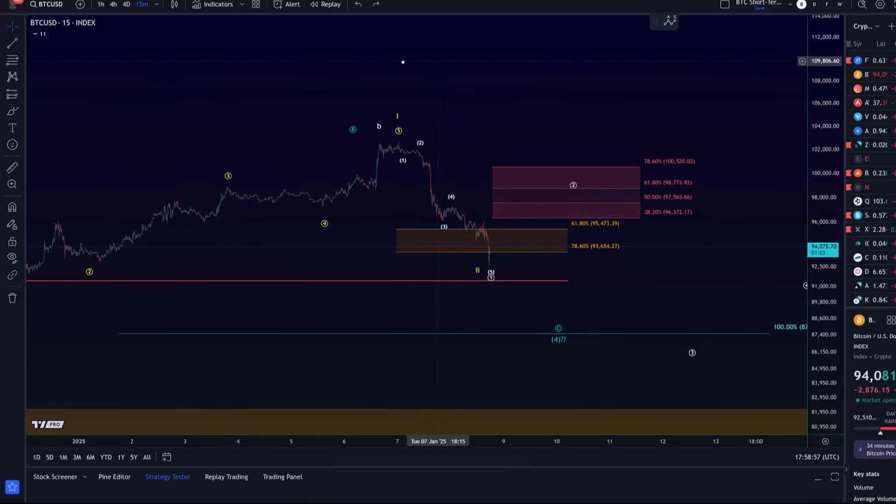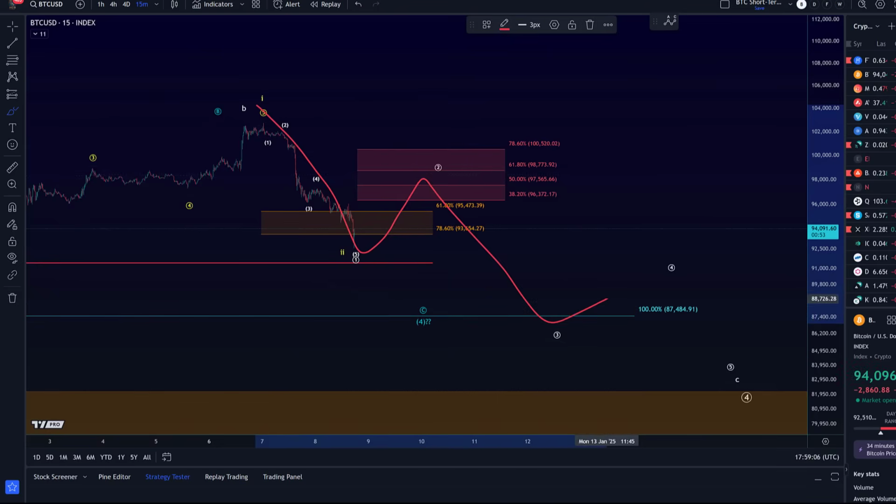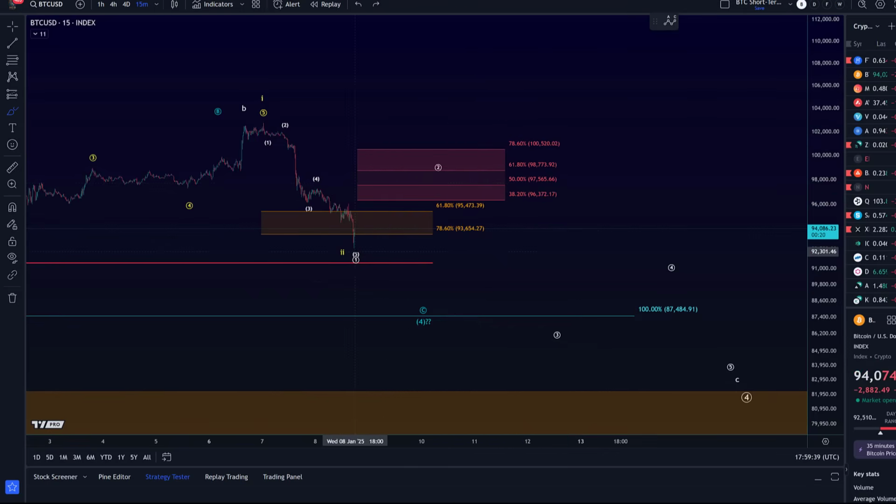Now let's take a look at the short-term bearish scenarios. They are both part of the same scenario, which is that a wave 4 is still unfolding. But in one scenario, we are forming a nicely defined 5-wave structure, which is where that resistance area comes from. Because from here, a wave 2 bounce is due. It's now actually overdue. I wanted to see it already. It is a little bit deeper than would be ideal for a wave 1 in white, but it's still absolutely okay. And it is more clearly an impulse down than the yellow corrective pullback, okay? But I'm watching for the potential of a bounce. Resistance is between 96,370 and 100,520. But we're not even there yet. I'm watching for a possible reaction and the start of that wave 2, but it hasn't started yet.